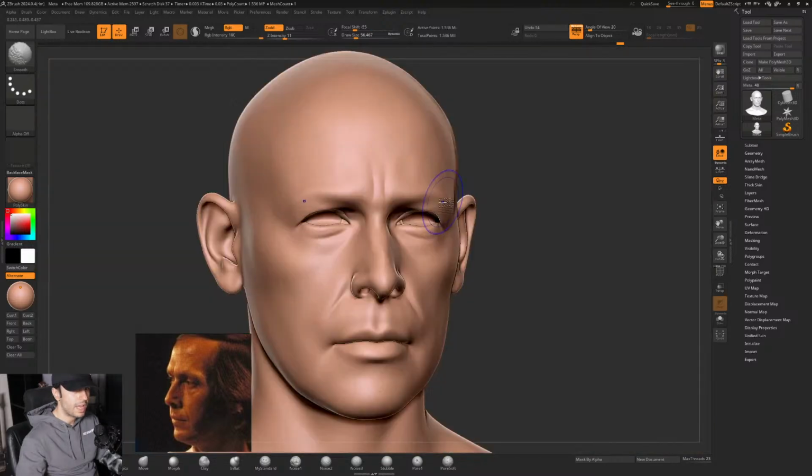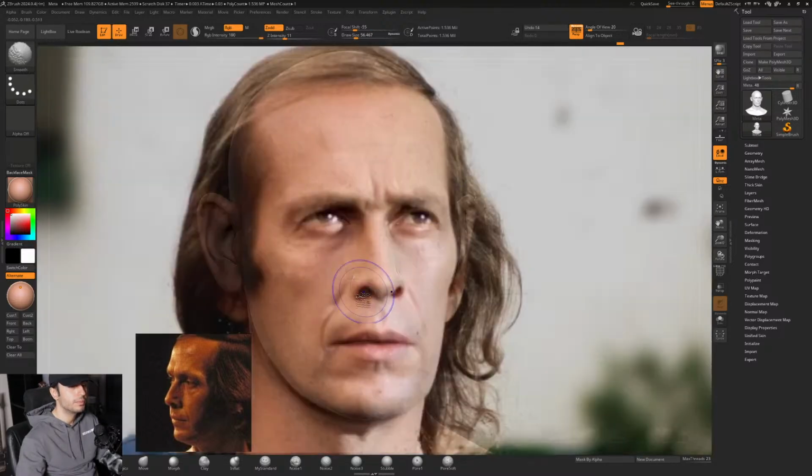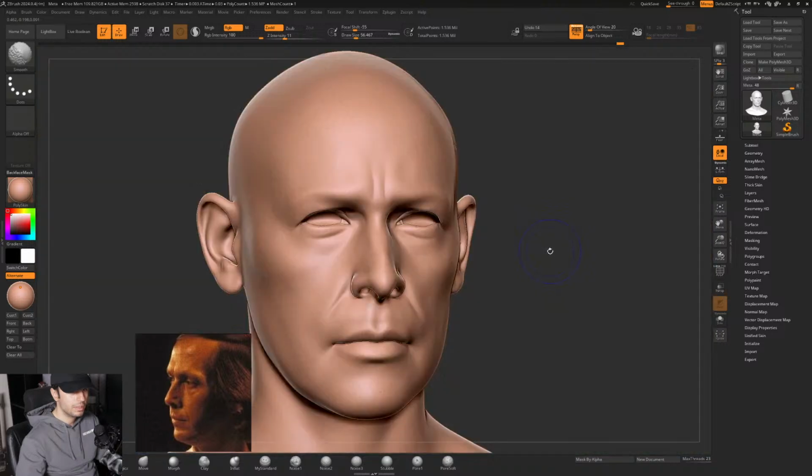And also don't add too many guides before you have the right silhouette of your hair.